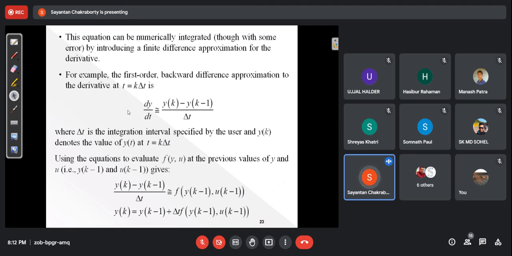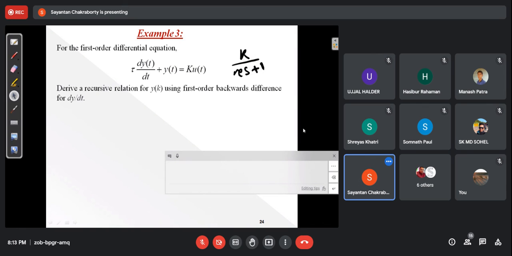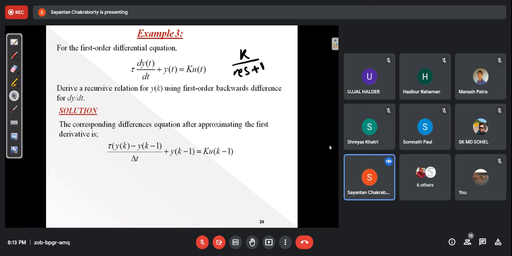So if you put this differential form into the equation, you finally get the equation. There's a nonlinear one, but I'll give you a linear one. This is a linear equation, and you have to obtain the difference equation for this. It's a first order differential equation of a first order model. The transfer function is of the form K by (tau s plus 1). So use the backward difference. This will be the representation in the discrete domain: tau (yk minus yk-1) by delta t plus yk-1 equals uk-1 into K. Rearranging, you get yk as a function of yk-1 and uk-1. Clearly, you have the gain and the time constant embedded in a special form. This is how you can obtain a difference equation by rearranging the backward difference approximation of the differential equation.